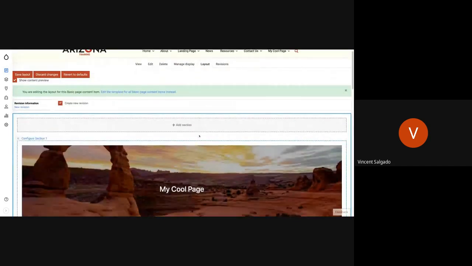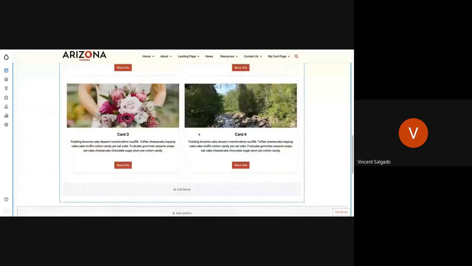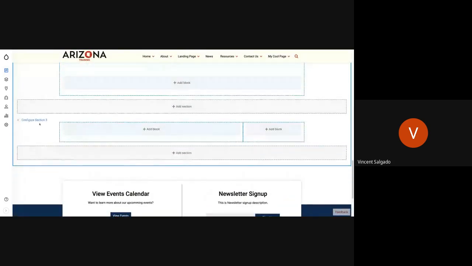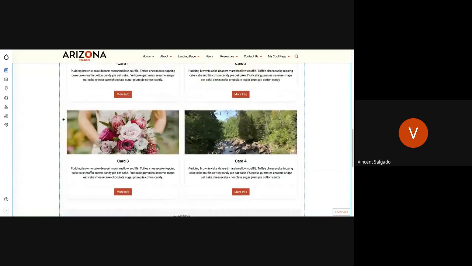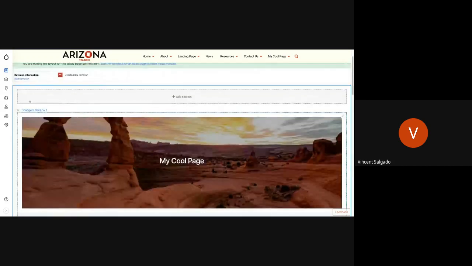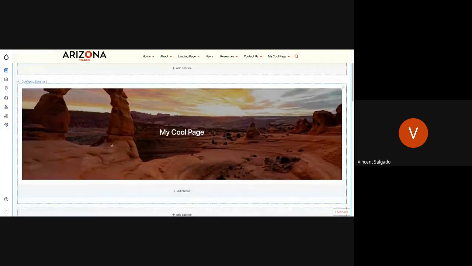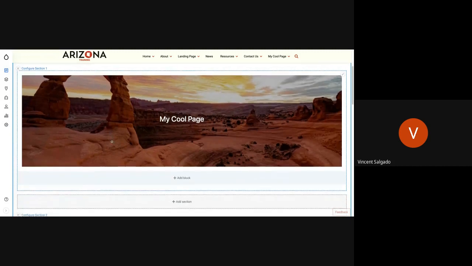Now that I've removed those blocks that I needed below here under section 3, I want to add in an entire new section. A section is going to allow me to have these regions to be able to add in those custom blocks.